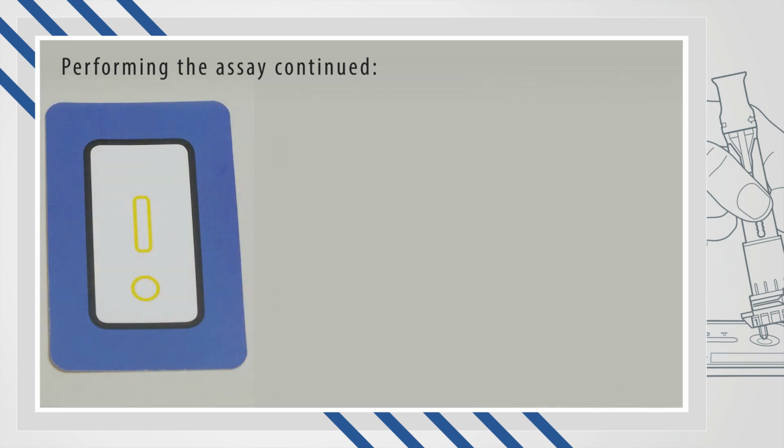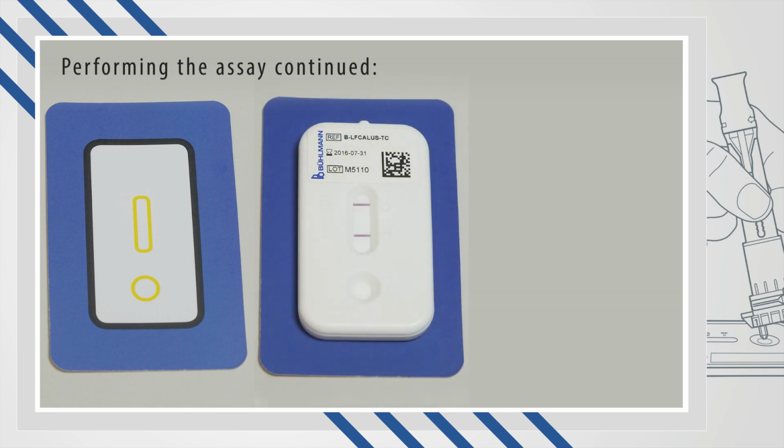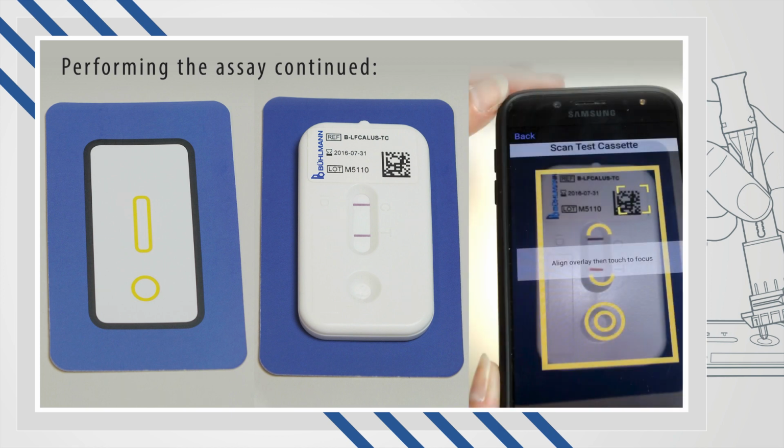Once the alarm has gone off, place the test cassette on the reverse side of the camera test card. The cassette must be on the blue card provided, as the app uses the contrast between the blue and the white to locate the test correctly. Overlay the yellow outline on the app with the corresponding shape of the test cassette.